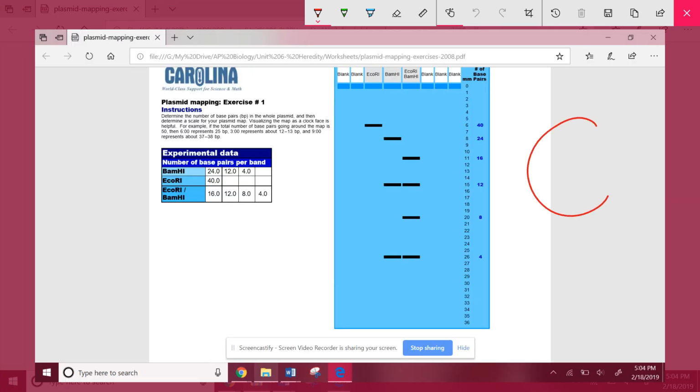Okay. All right, start with my circle. How big is my circle? It tells me it's 40. Eco has 1. BAM has 1, 2, 3. So them together, I'll have 4. So put my cut at the top. Same rules apply, same steps. Which one is this? This is going to be BAM. Why? Because Eco only has 1.